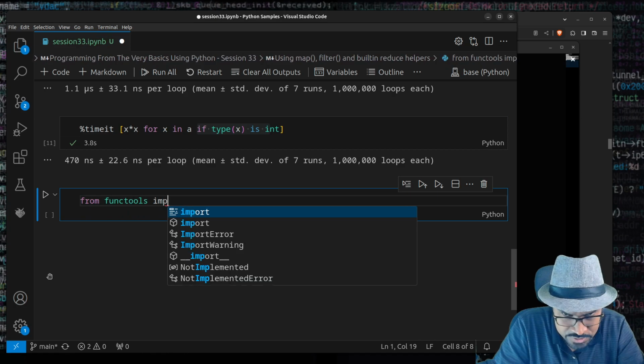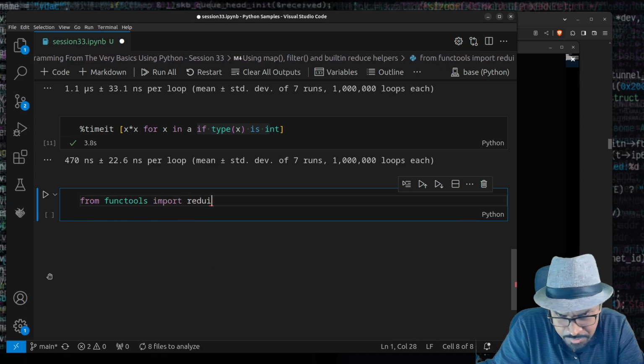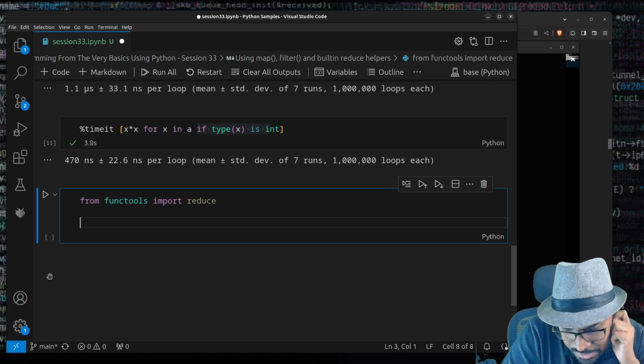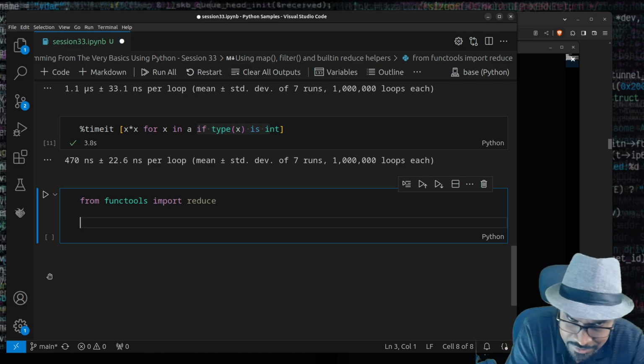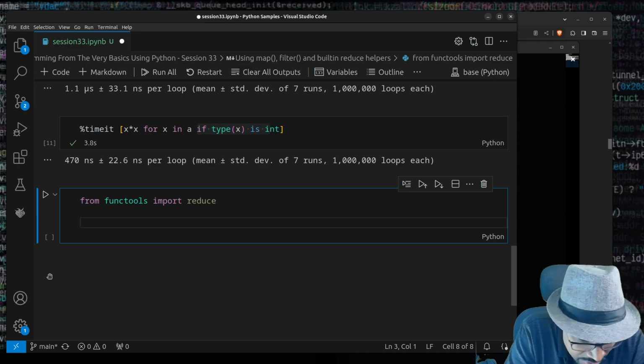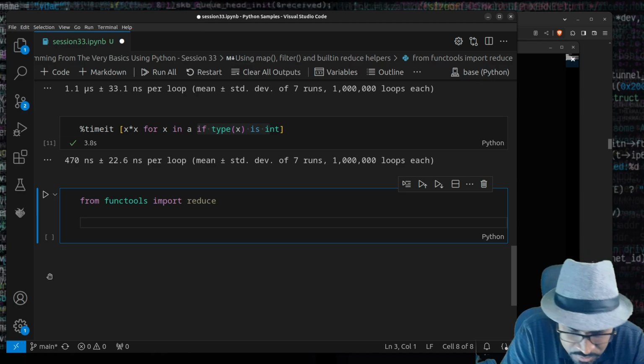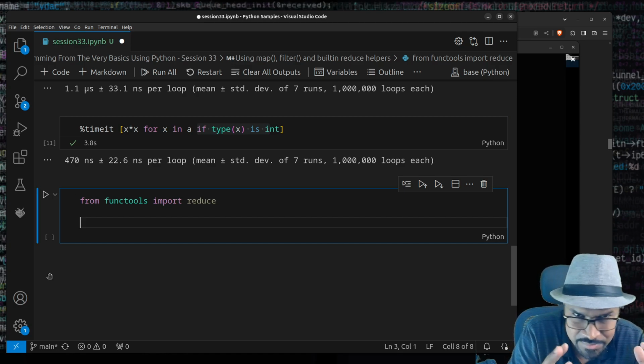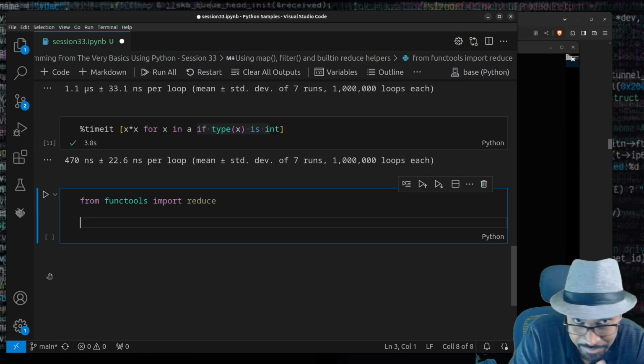From functools, import reduce. Now, some of you might be wondering, why am I covering all this in the basics? Because when you start practicing Python and start looking at production code, unfortunately, not all production code is 100% Pythonic. The concept of Pythonic is very subjective and can also be biased.